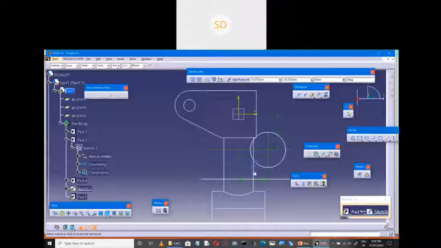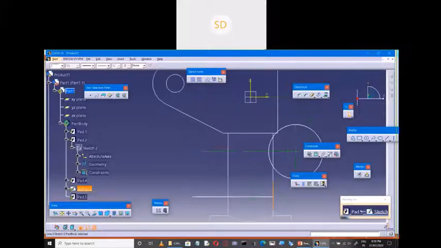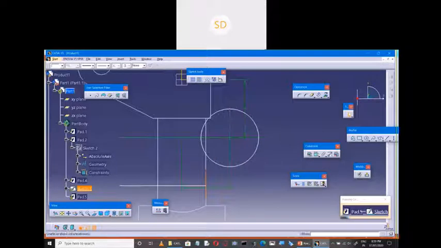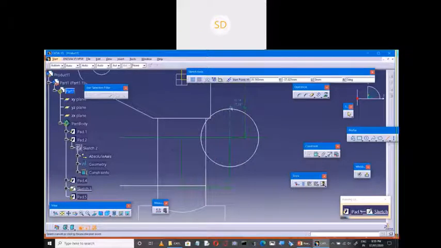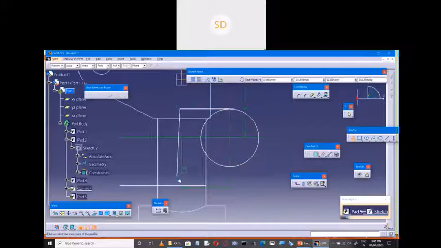I'll just draw one line here, because you need to trim the extra portion. Now take a line here. From this quadrant point, you just drop here. And again, you take a line.